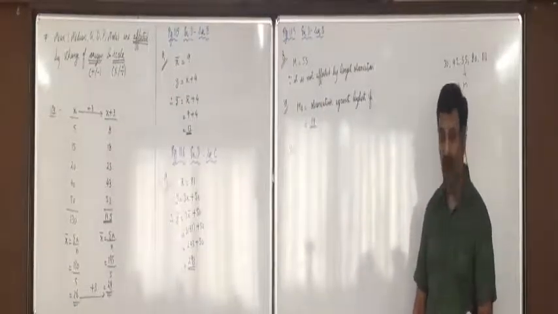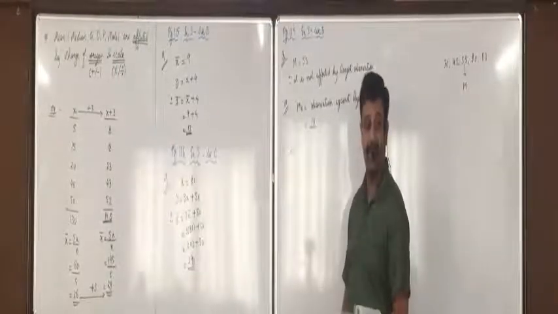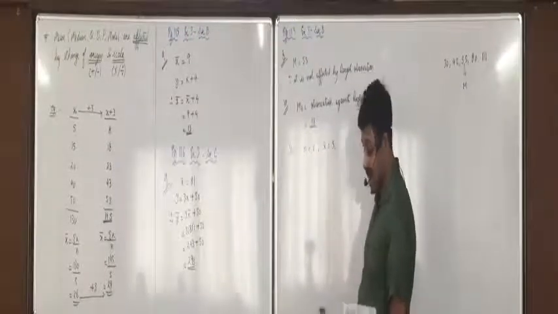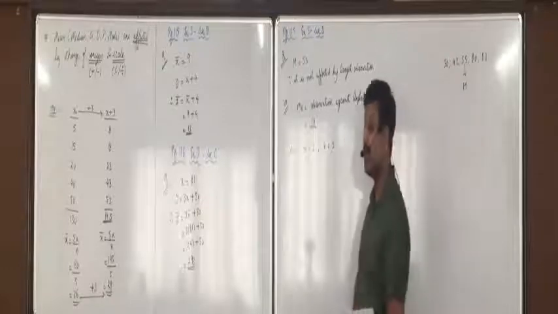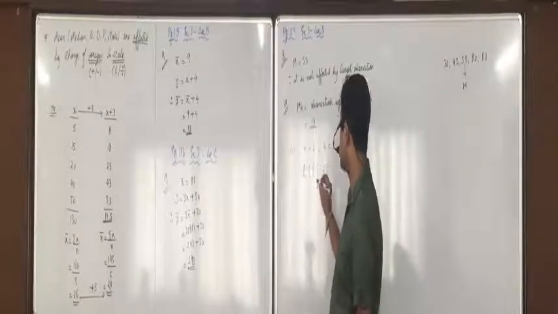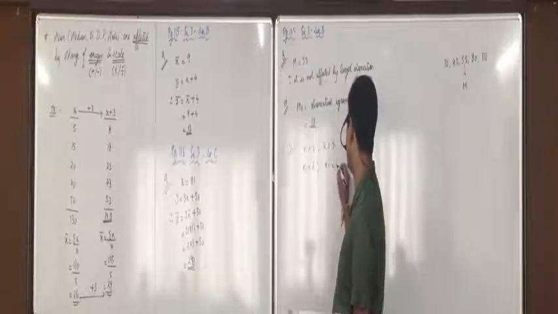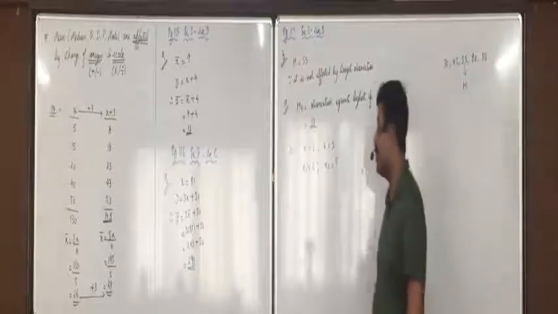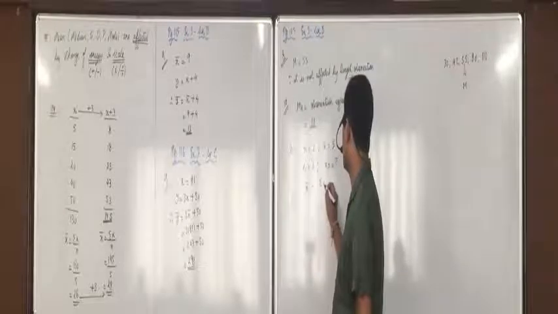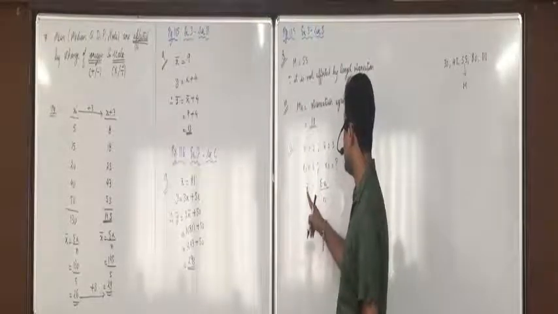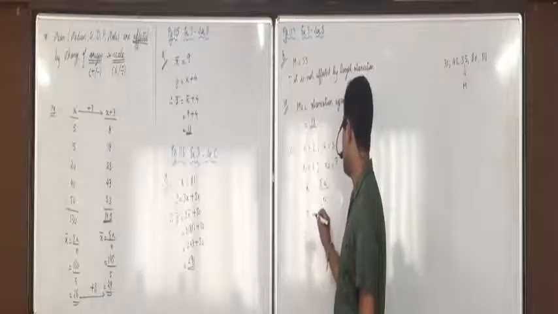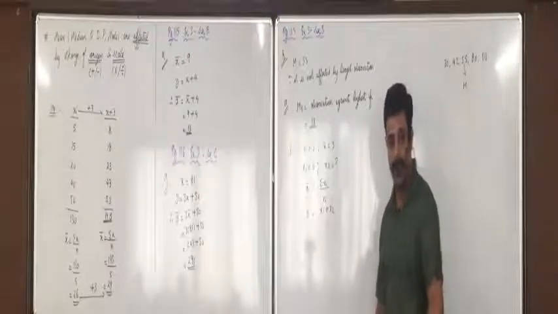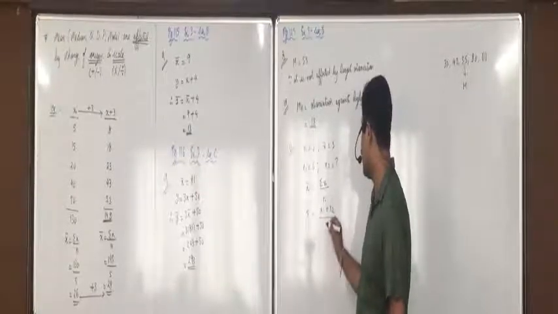11th question. Arithmetic mean of two numbers is 5. Means can I say n is 2? Arithmetic mean means x bar is 5. If one number, let us say x1, is 6, find the other number, means x2 is what we have to find. Any confusion in that? Now what is the formula of mean? Sigma xi upon n. What will we take in place of x bar? Can I say sigma xi means x1 plus x2, because there are only two observations? Any confusions? Divide by what is n?